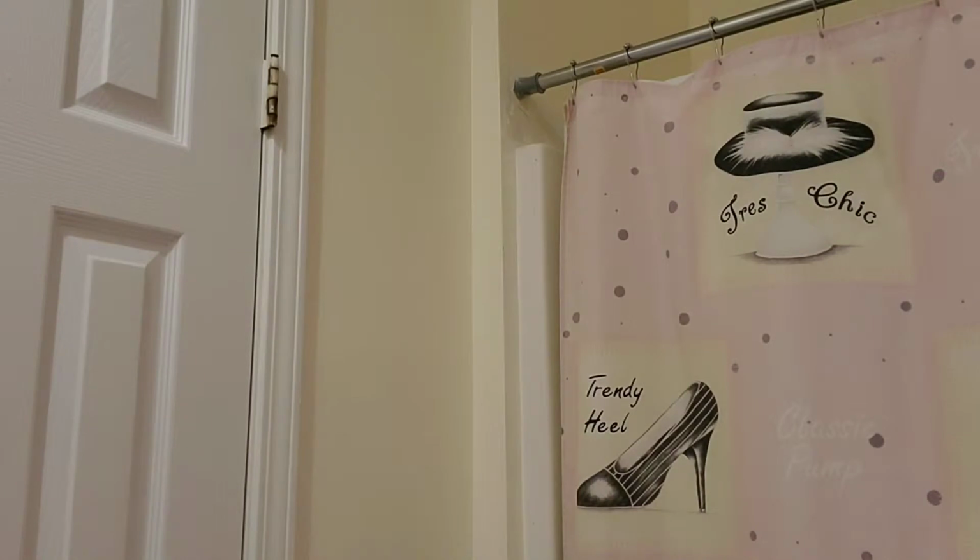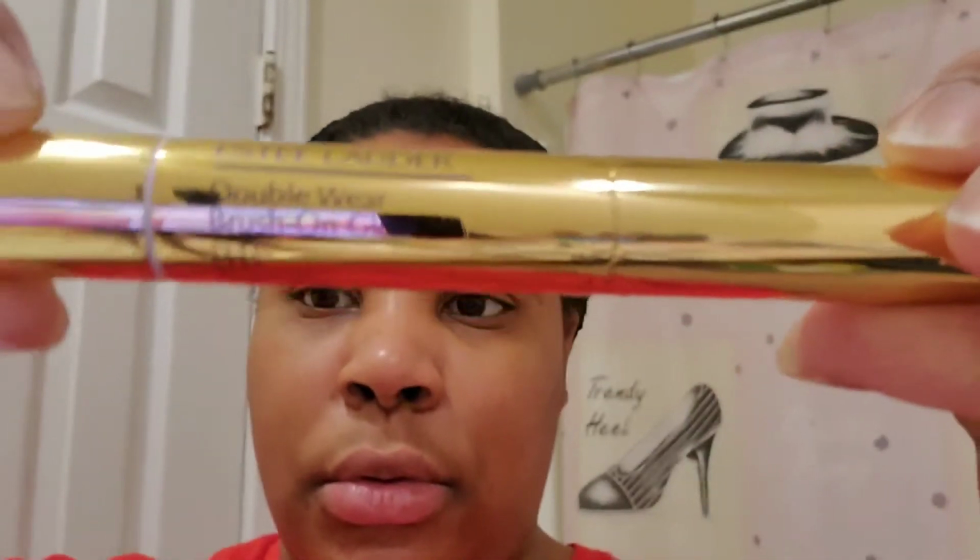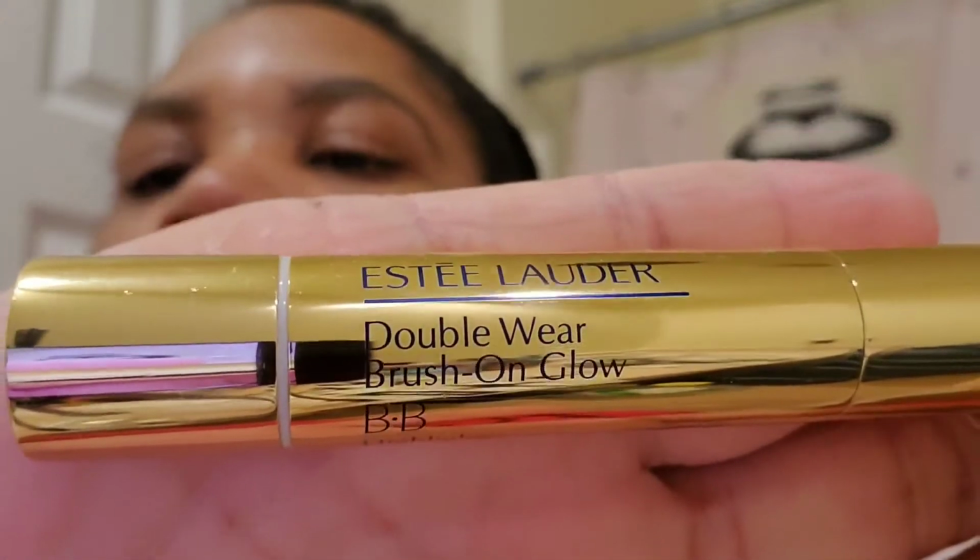Then I will go back in, and this is my Double Wear Brush On Glow highlighter, and it's by Estee Lauder. Here we go. Estee Lauder. And it's in the color Deep Neutral.